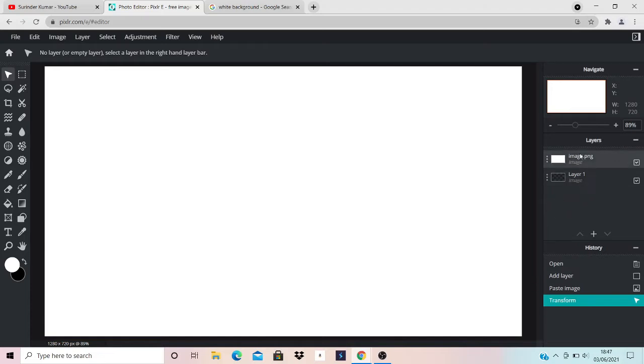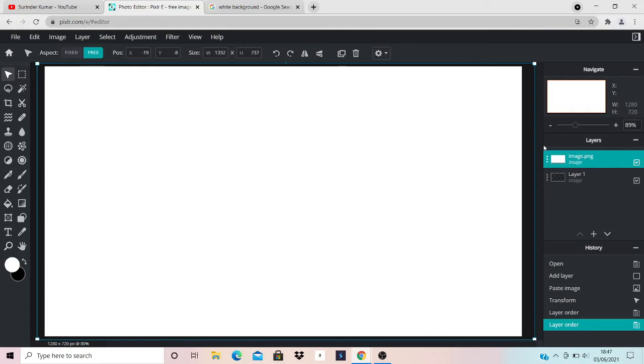So now over here, before we only had layer 1, now we have image. So these are your layers. So this just adds up. If I put this up top, oh, it's PNG, so you can only see the difference. But yeah, this is on top of the first layer. Alright.